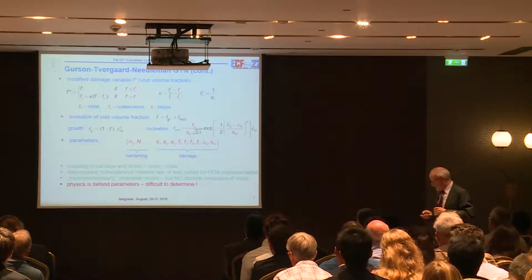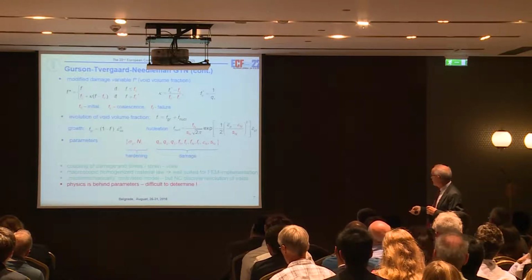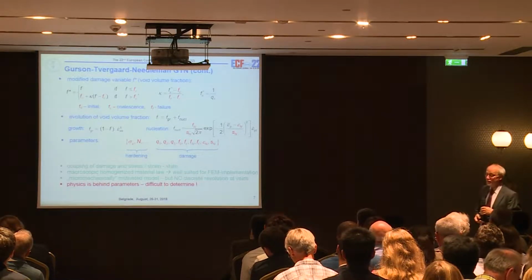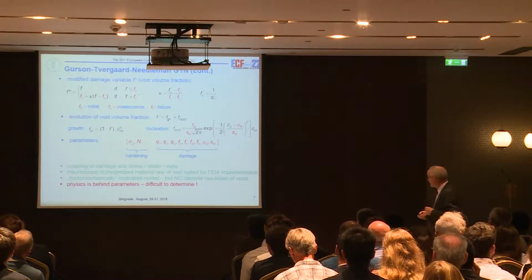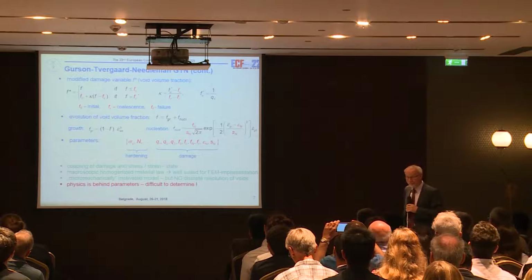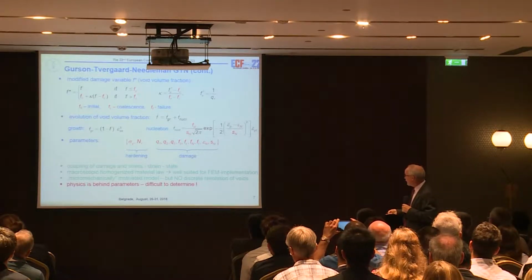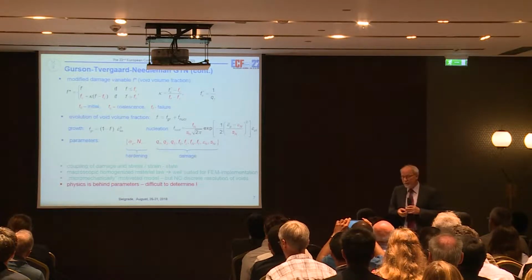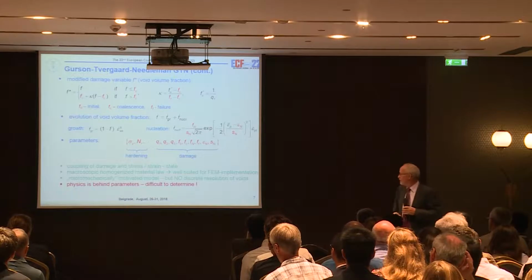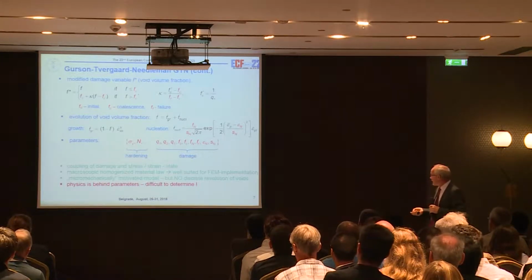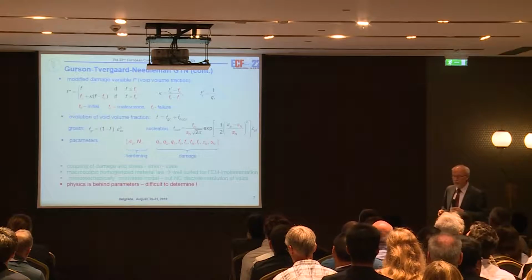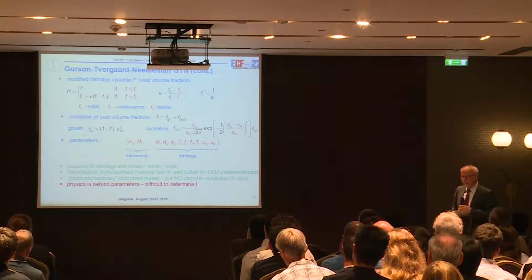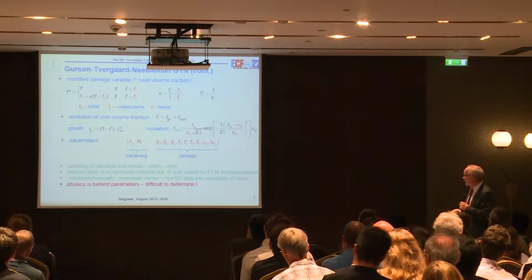So in total, this model has hardening parameters and 9 damage parameters, which are usually difficult to determine. And all the physics is behind these parameters. But the good story is, this is the first time a complete coupling between the stress and strain state of the material and the damage evolution of voids. In total, it is a macroscopic, homogenized material model, which is well suited to implement in the finite element code, which is done already.